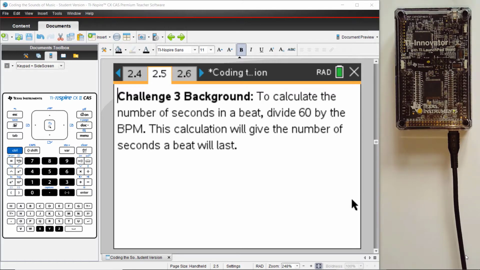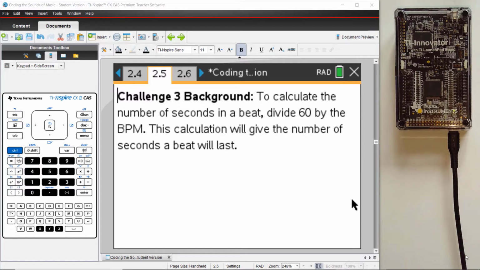When we start to write code in Python for making music, we need to understand and calculate how long one beat takes, because we're going to play a tone for however long that is. So we need to figure out how many seconds there are in one beat when the tempo is 120 beats per minute. We'll use that time in our code later, but right now we're just interested in figuring out how to calculate it.